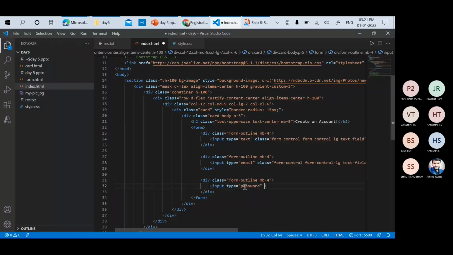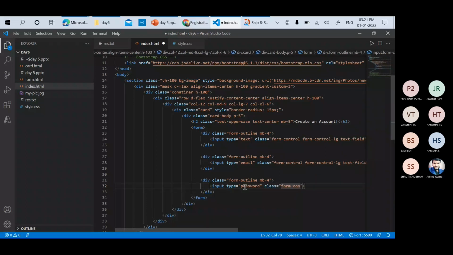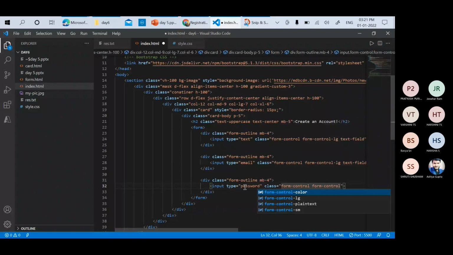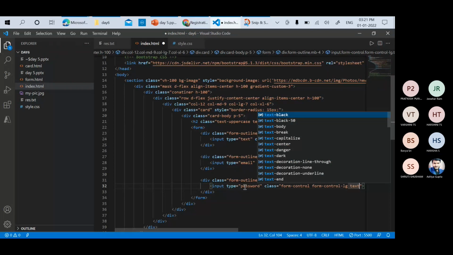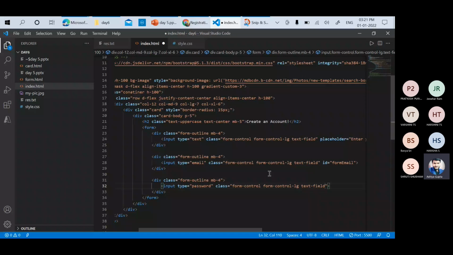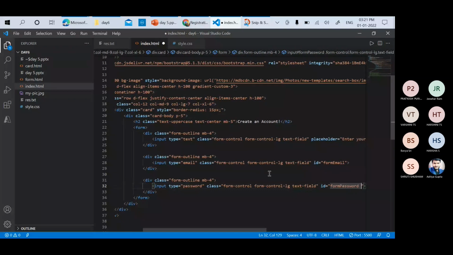Class is going to be form control large, not text field. Then give it an ID, form pass 1. Okay.